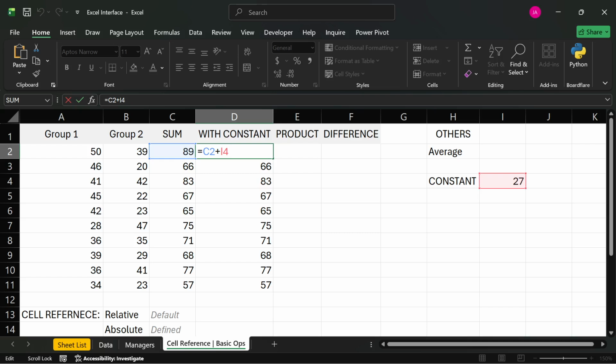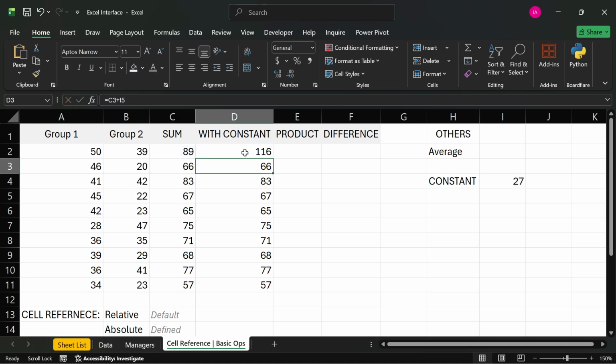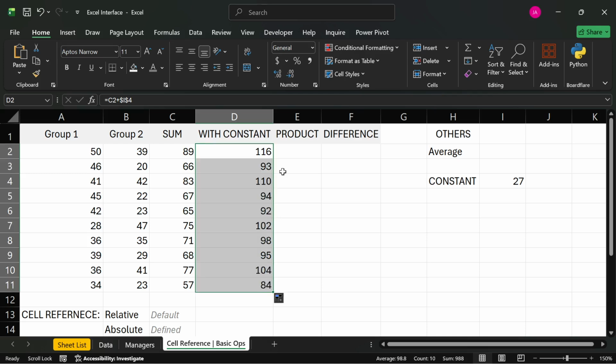So we're saying we want to lock the row and the column. So I'll put a dollar sign. The column is I, right? Dollar sign before the column and a dollar sign before the row number. So I'm saying I want to lock the column I, and I want to lock row 4 so it doesn't change. Okay, so I hit enter. Now I have 116, which is still correct. I have to fill again. So I will drag all the way down. And now we have the correct value. Let's check.